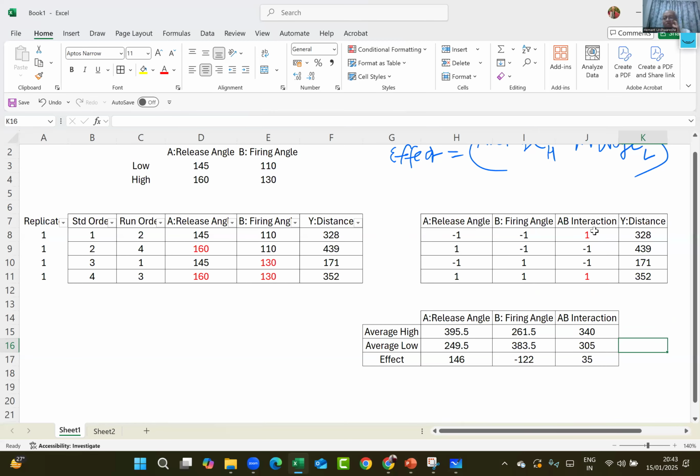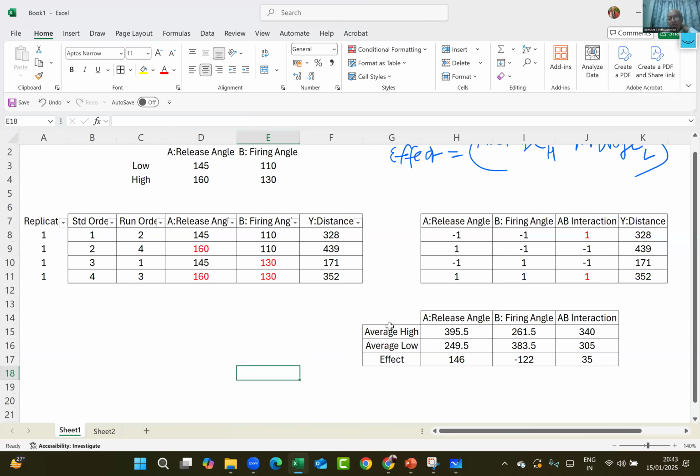Okay, so for the AB interaction we have 1, -1, -1, +1. On the high levels, the average of the high level is 328 and 352. If you press the control button, you get an average of 340, which is the high level average. And the -1 is the low level. The average of these two, pressing the control button, you will see is 305. Got it? Got it, sir. Thank you.